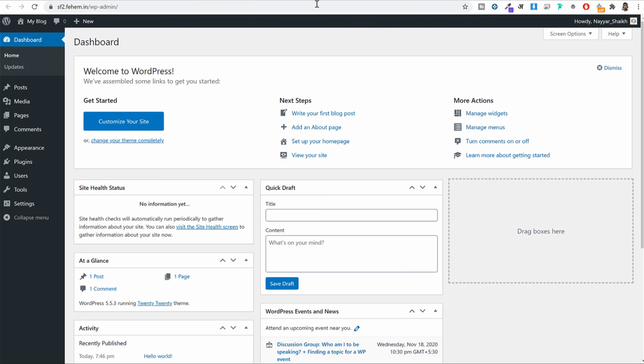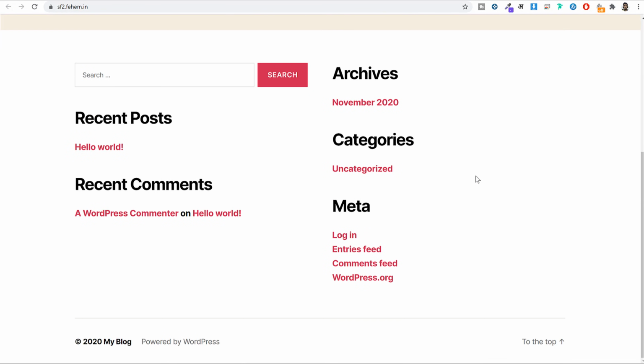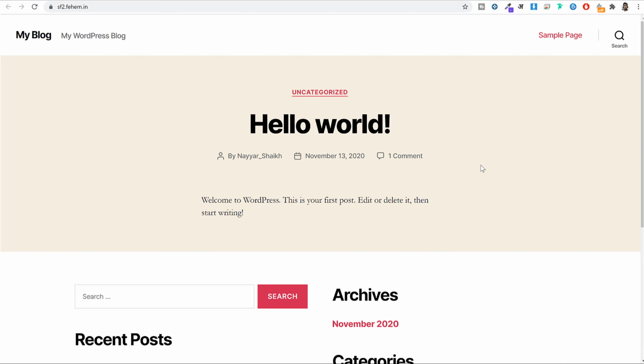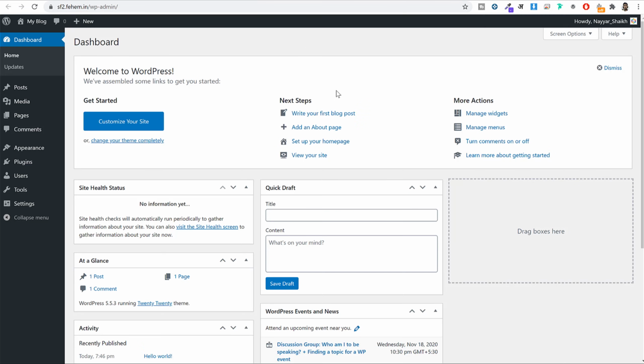Alright, so the two links that we have opened, the first link is obviously your website link, and this is how your website is looking right now. And the second link that we have opened is our dashboard link. Now this dashboard page is the most important page of your website, because obviously from this page you will be controlling your website. So whenever you want to do some changes on your website, for example, if you want to change the style and appearance of your website, or if you want to add any features or functionalities on your website, if you want to manage payment, manage commissions, all these options will be done from here.